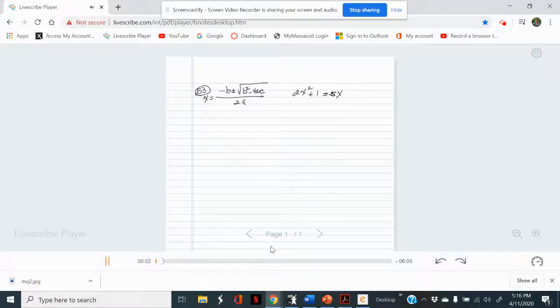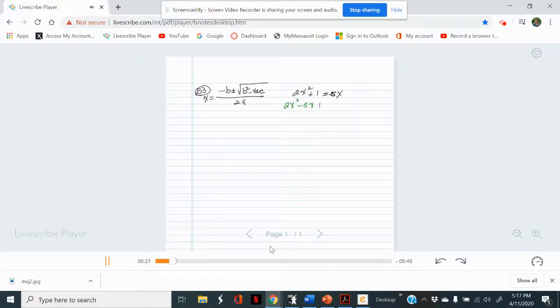Alright, this is number 53. I'm actually going to slug my way through the quadratic formula, pencil and paper. And I've said this several times, if you haven't programmed your calculator to do the quadratic formula. Oh well, alright, so first thing is I need to put everything on the same side of the equation.